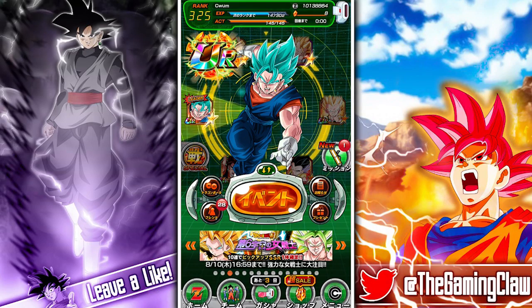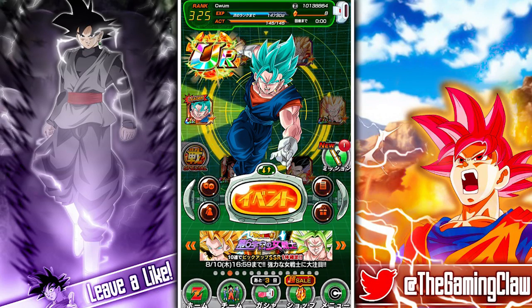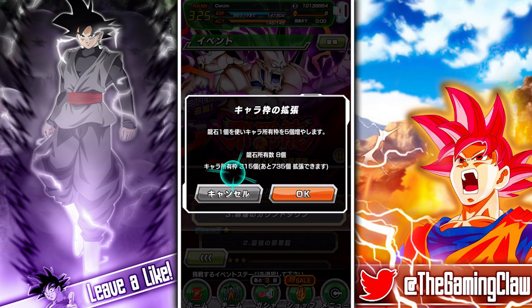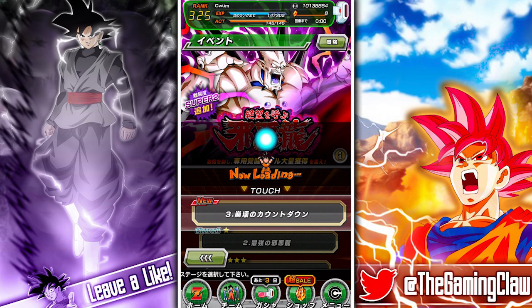Okay, so in today's Dokkan Battle video, we are on the Japanese version of the game, and we are going to be taking on the Omega Shenron event with a bit of a strange team. I mean, for the most part, it is just a fusion team. And then, of course, I'm going to try to find a Super Saiyan 4 Gogeta friend.